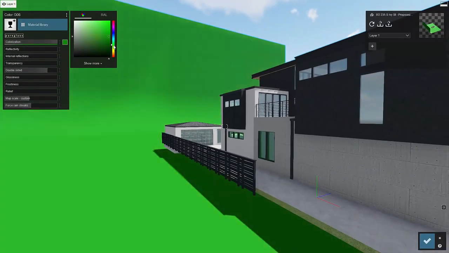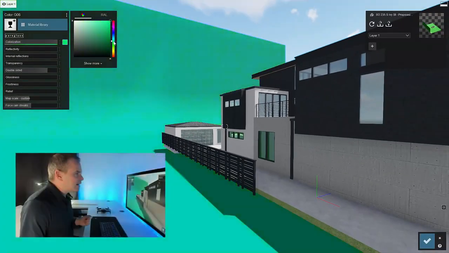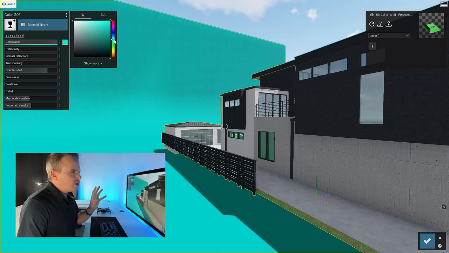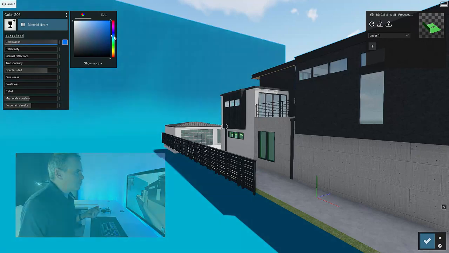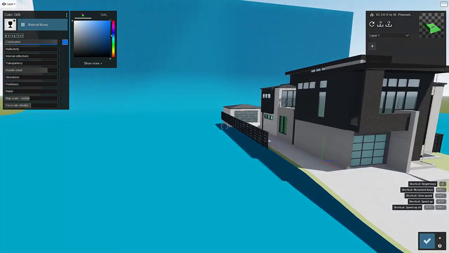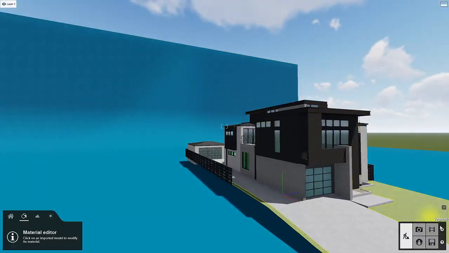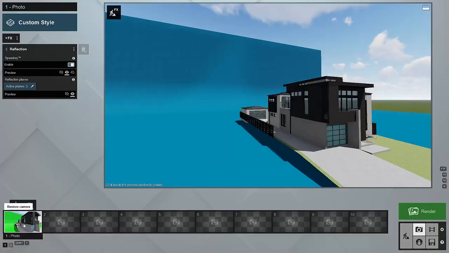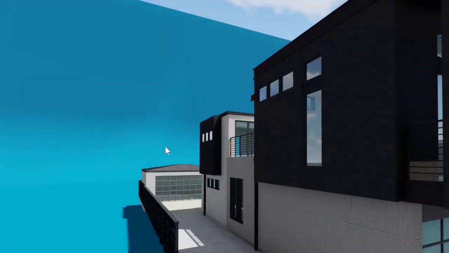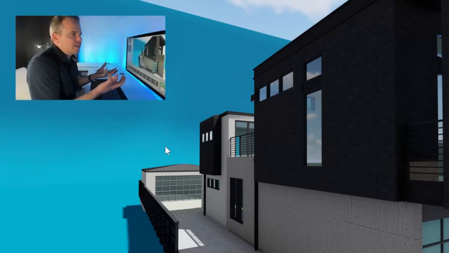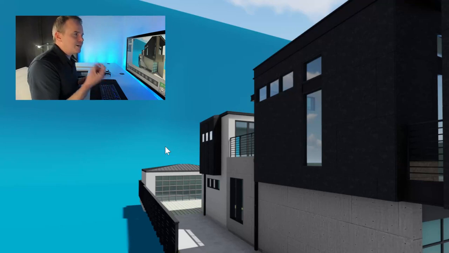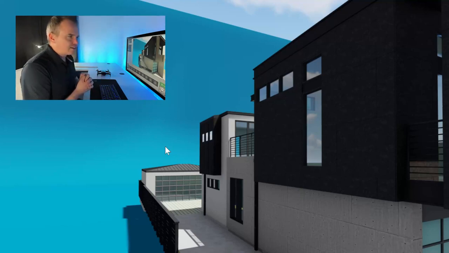Now, I started with a green screen, right? But I can tell you that in my experiments, it seems like it's better to use a blue screen, because any of the little artifacts left over from keying out that blue screen are just not going to be as noticeable. They're going to feel more like a sky, all right? So I'll make that a decent sky blue. I'll check OK, and then I'll go back into photo mode and take a look at this camera now. So look at that. See, now our blue screen is not showing up in our reflections, because it's pure glass, and because its transparency is knocked down and all the glossiness and reflectivity is turned off.